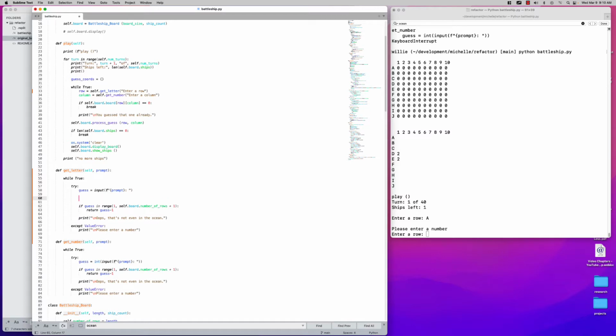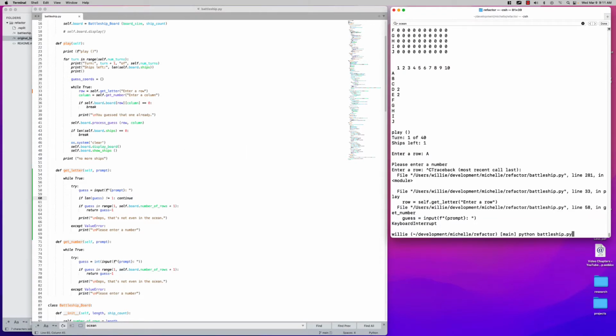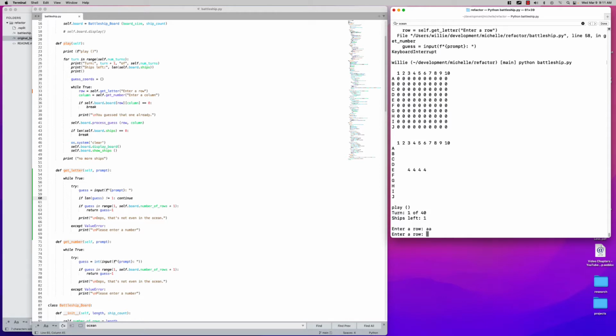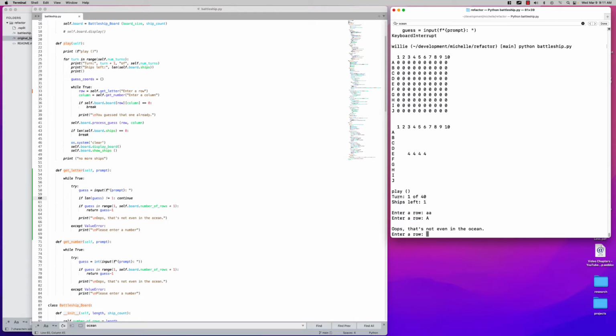If it's not equal to 1, then I'm going to make them guess again. Let's see if that part works. So we'll save it, run it, type in AA, type in A. Okay, so that got through that part.